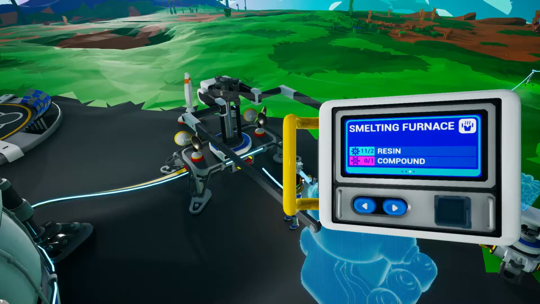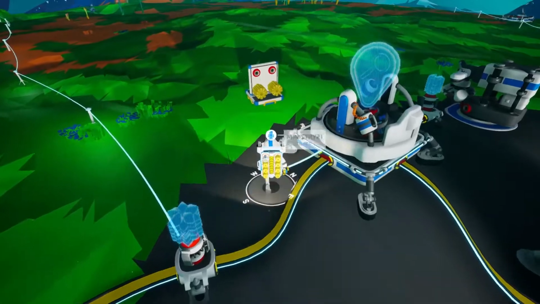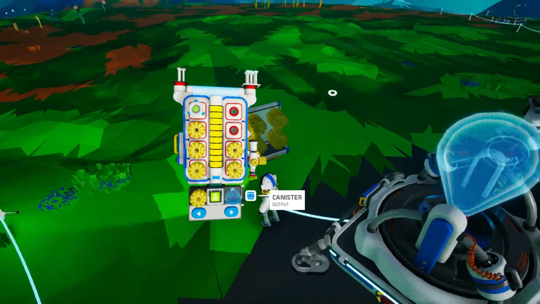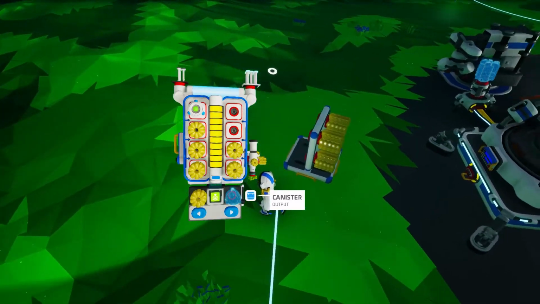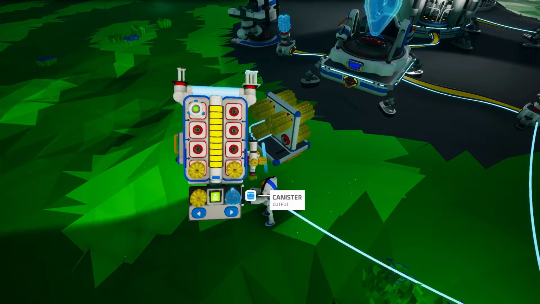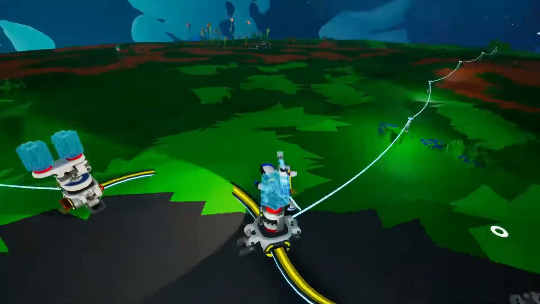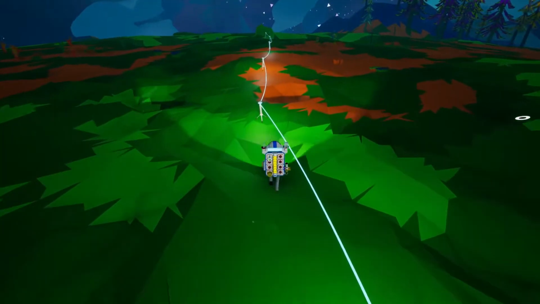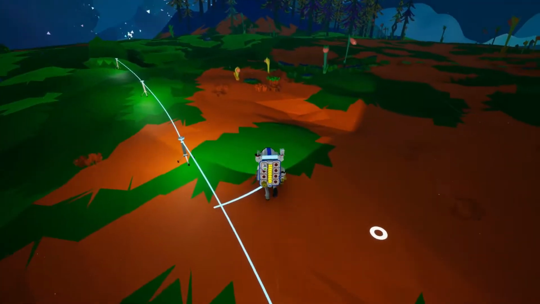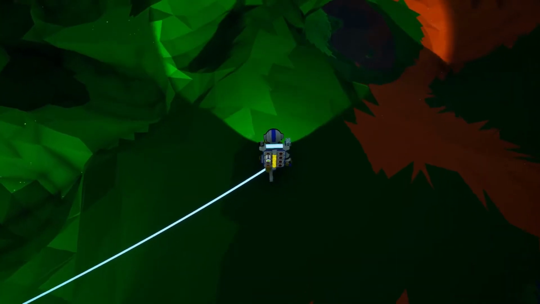So smelting furnace. I need a compound. I thought I would have loads of compound by now. Apparently not. Plonk some of this resin out of the way. Corn on the cob, as I'm now going to call it, all of the time. Right. I think there was compound over this way. No, that's me pointing at the ground, not compound. Yes, compound. Ooh.